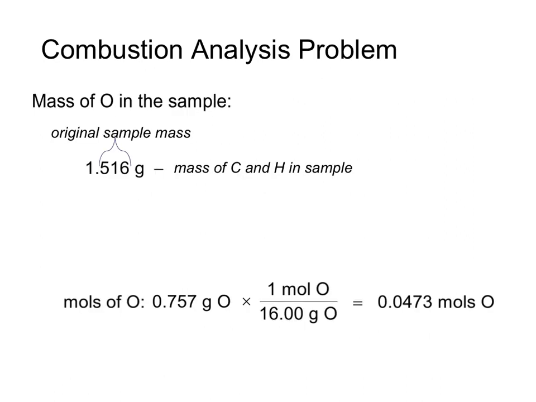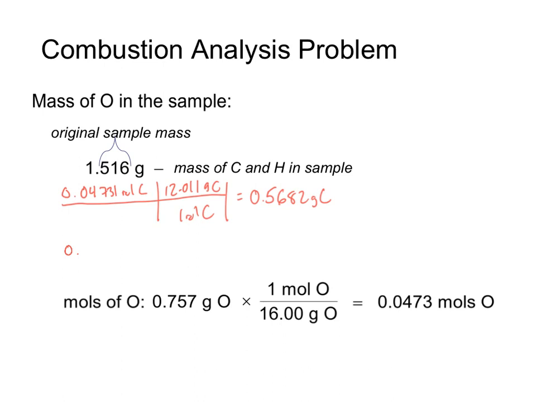We do know that the only things present in our sample were carbon, hydrogen, and oxygen. Therefore, if we can take the initial mass of our sample and subtract out our mass of carbon and hydrogen, that will tell us how much oxygen had to be present initially. And so we calculated earlier that we started with 0.04731 moles of carbon. We convert that to grams using our molar mass. And so our initial sample had to contain 0.5682 grams of carbon.